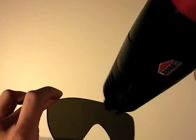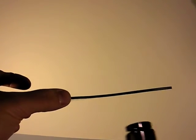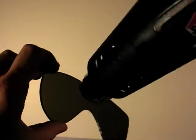Again, you don't want to rush this portion of the assembly because the more even the curve on your lens, the better the visual field will be when you eventually put it into your helmet. The distortion caused by a different arc could give you a headache. You may notice that the lens itself will curve back and forth when you're heating it.